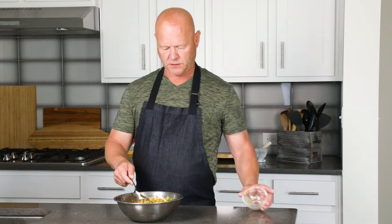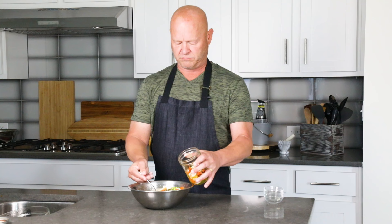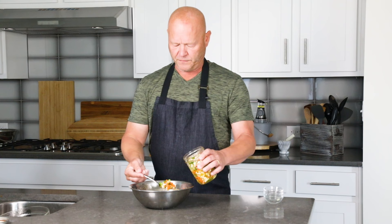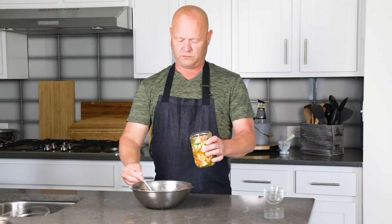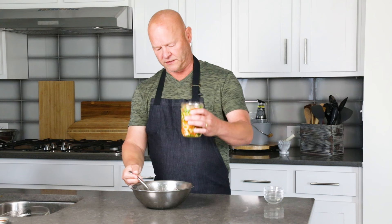Another super popular ingredient in Chicago style giardiniera is olives. I've got a good half cup of rough chopped olives that I'm adding to mine — you can skip it if you want, but I like it. Mix it all together. Delicious. That's how you make Chicago style giardiniera. Let me get it put into a jar for preserving, keep it in the fridge. This will probably last a couple of weeks. Don't use it right away — it's better to wait at least a day, probably a couple of days. I'll let it sit for a good week and just let it marinate in all that awesome flavor.